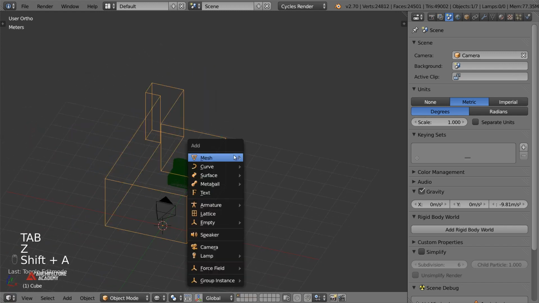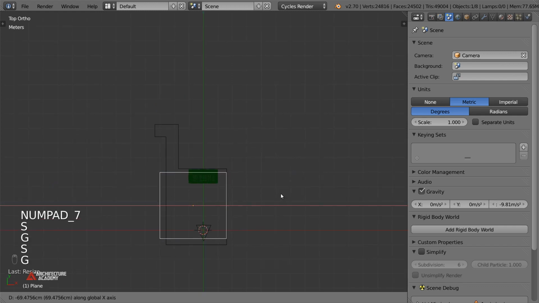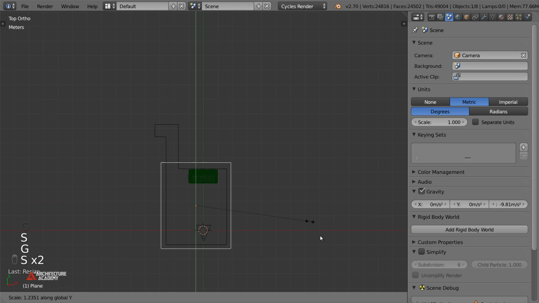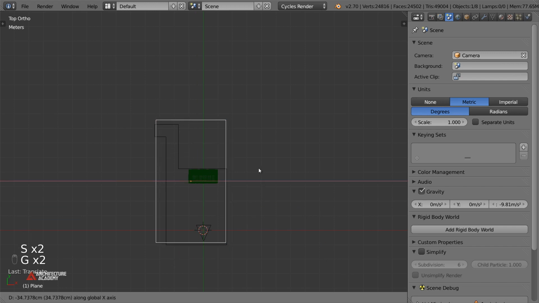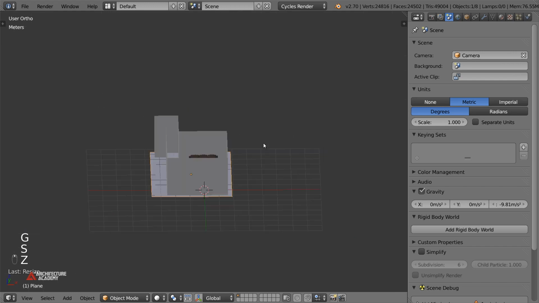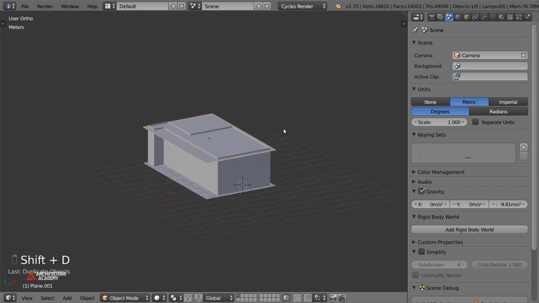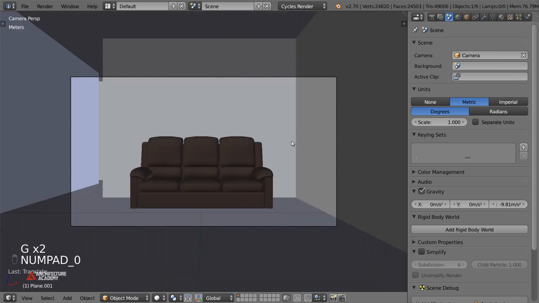Now, of course, we've done that, we want to give a floor and a ceiling. So let's just drop in a plane. Very easy to reshape this. Okay. Right there, pretty good. Doesn't matter if it's bigger than the area. And then the ceiling, hey, very easy to do. Okay, awesome.